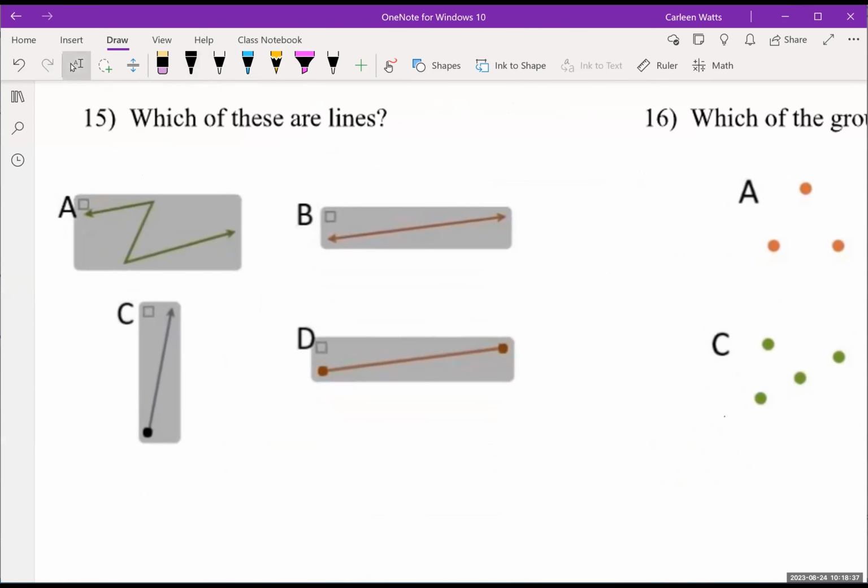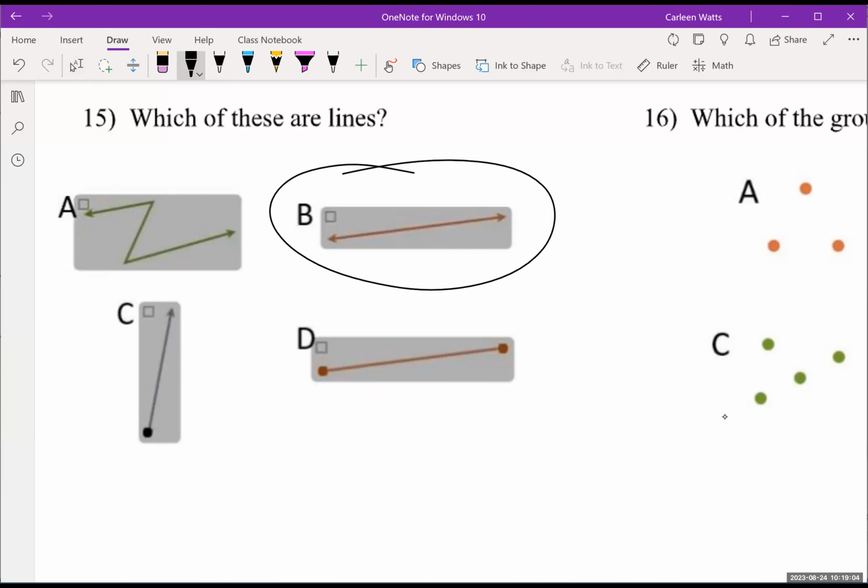Okay, number 14, on your own, or stick around at the end and request it. Number 15, which of these are lines? Lines not according to the everyday language, according to the very specific, correct, very specific geometric definition. Only B. A line by geometric definition has arrows and goes on in both directions.